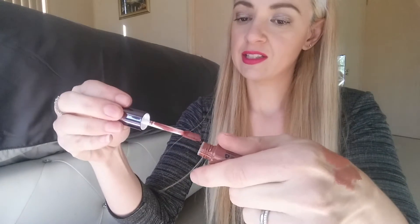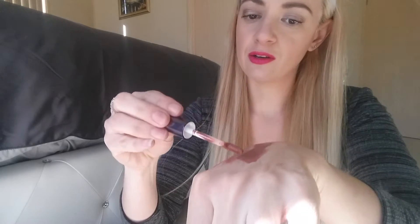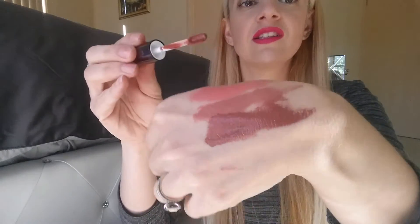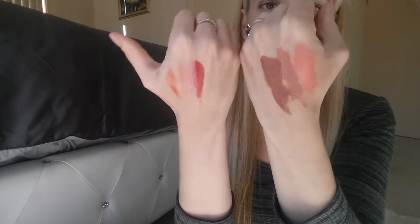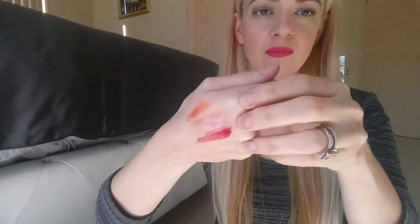This is a brownie nude like a beautiful Kylie Jenner sort of nude lip color. Sorry about that messy swatch! And then the last one we have is a deep, deep brown called Chocolate Crepe — this would be really fun to wear. In comparison, if you can notice, the Intense Butter Glosses seem to be less glossy and more creamy, whereas the regular Butter Glosses have a nice sheen — really pigmented gloss. The intense ones are more of a creamy gloss — still glossy, but not as much.